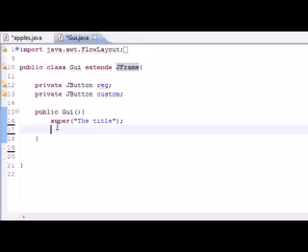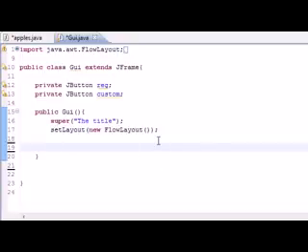So now that we have a title on our window, we can go ahead and make the layout for the buttons. We can do the setLayout, and you guys should know this still from the last tutorials when we were working on GUIs, and we'll just go ahead and put new FlowLayout, just like that. And now this just gives us a default layout, so we don't have to code it ourselves. And now let's go ahead and add our first button to our screen.